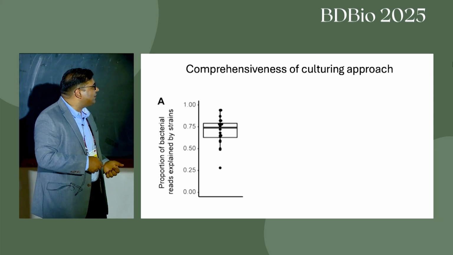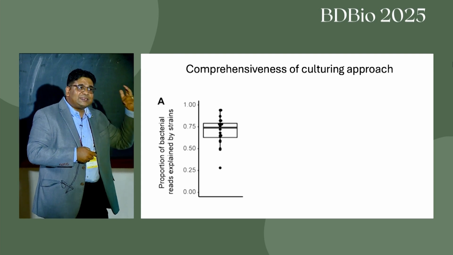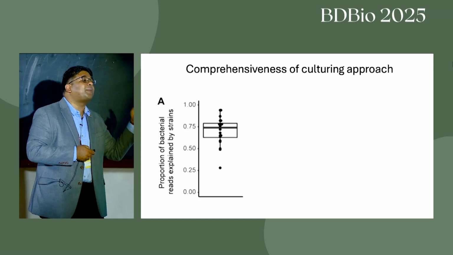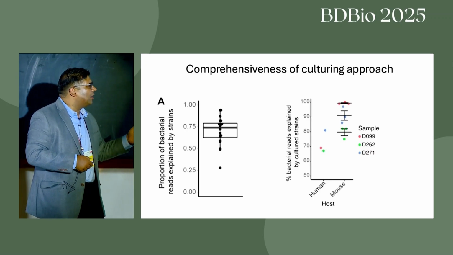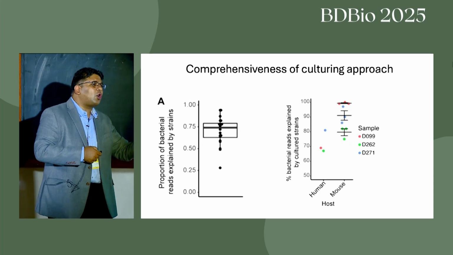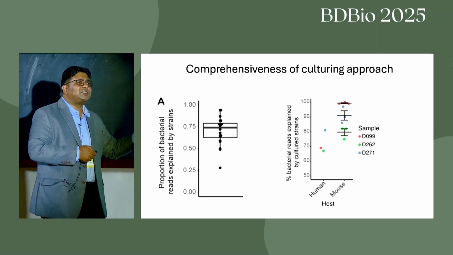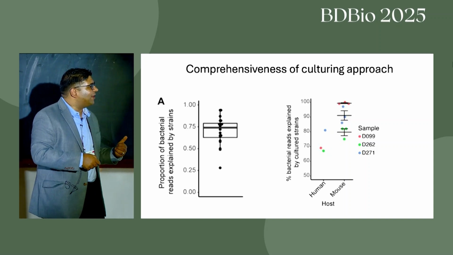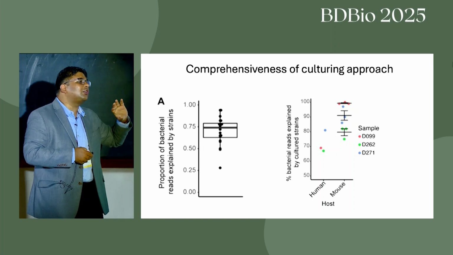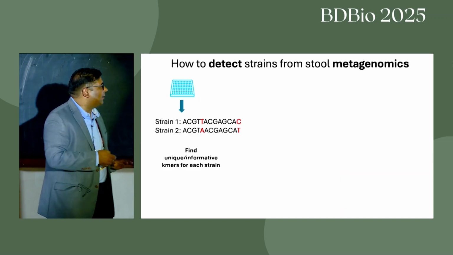So we are showing that culturing is able to capture 75% of bacterial reads, but it is important to know we are capturing the bacterial reads. We are not capturing all the possibility of the strains. And then again, we had a lot of mouse data, so we took the human stool, put it in mouse, and saw if from the mouse poop, because a lot of bacterial reads may be just dead bacteria, we were able to find it even in the mouse poop. However, again, these are bacterial reads, not all possible strains. That said, we were capturing quite a decent bit.